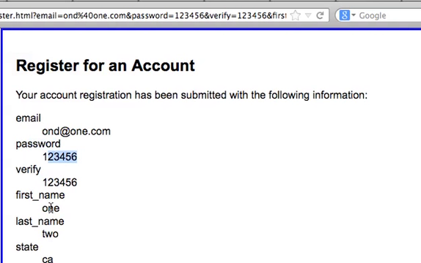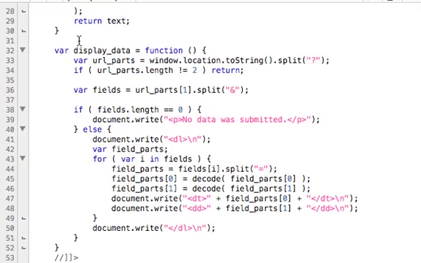Now, in order to capture the label and the value to produce this form, we need the code from the display data function. Okay, so first we take the window location, which is a URL. We turn that into a string, and we split that string from the question mark, which should give us an array of 2 elements in URL parts.